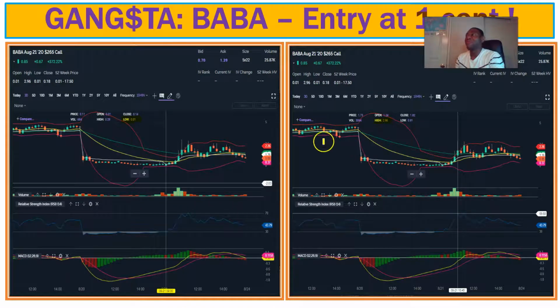Oh, my favorite. 1 cent. Didn't I say 1 cent earlier? This is Baba on his last earning. How do we know? This is the expiration date here of the 256 call on Baba. 1 cent. And again, 9:30. Why 9:30? Because when we explain the concept that we explained earlier, we are putting in our orders before the market opens. So the likelihood is that we're going to get filled within the first few minutes, the first 15 minutes generally. So this was it here at 1 cent, as low as 1 cent.